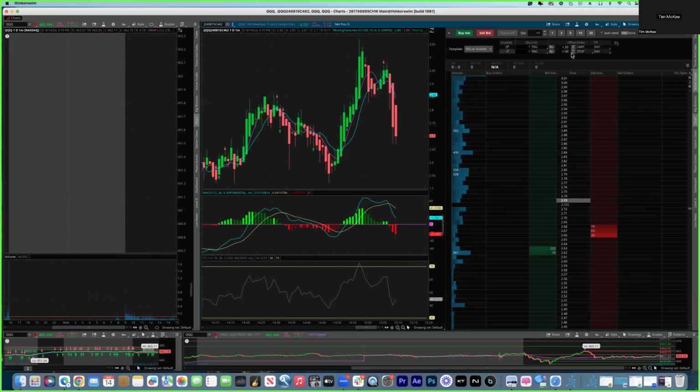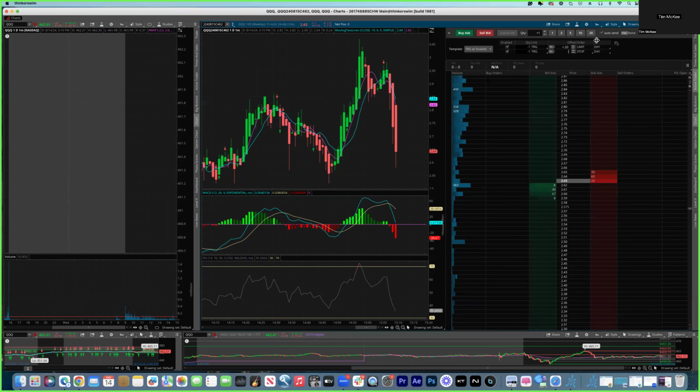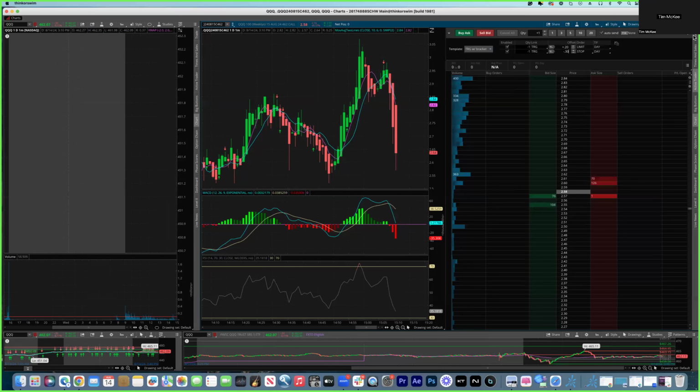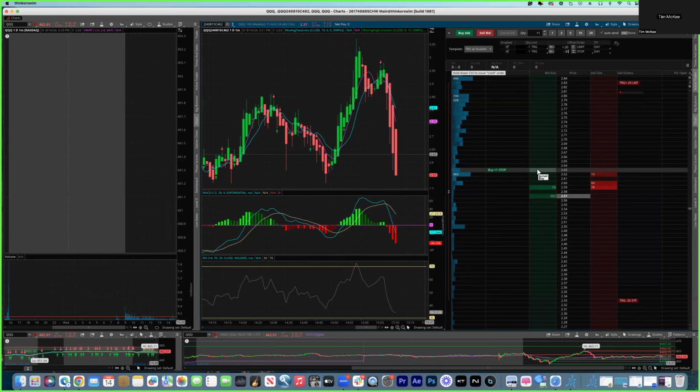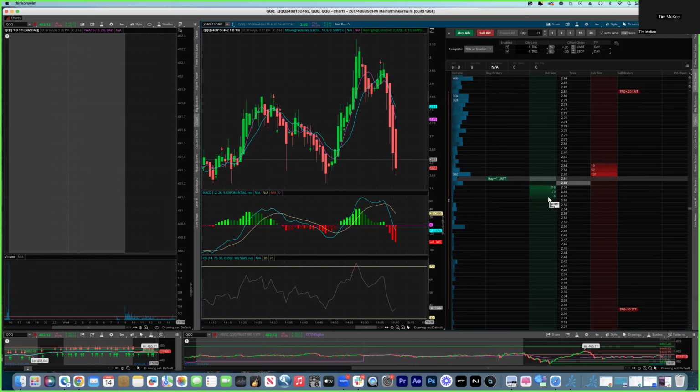Okay. Now on the stop, we're going to go minus 0.30. Enter. Now it's set with a stop for minus 30. And you can see it when I come over to the bid or the green column. This is where you would get in if you're just going to click on the green column to get into a trade. This is what you would do. You would see the trigger for plus 20 and the trigger for minus 30 stop.